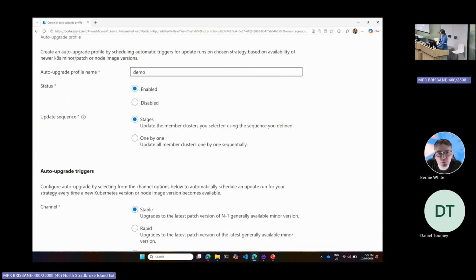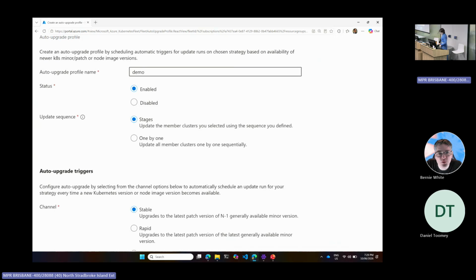You have the ability to determine update sequencing. Within here, once you've got your clusters, you can define stages. And then you can also have gates as well.